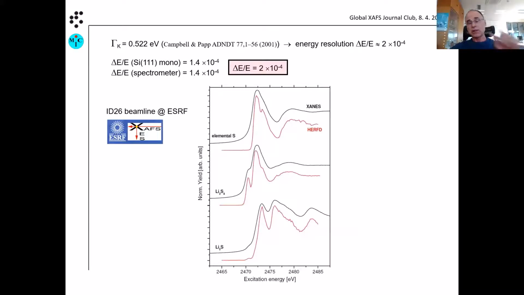At least to me, this was not so obvious before we tried, because the numbers are good. But as you can see clearly from the figure, it's not just the absolute number, it's also the shape. It's much more favorable in the HERFD XAS, because this is instrumental broadening with a Gaussian shape, and this really helps to resolve. You don't have the Lorentzian tail, so you get a very clear resolution. The polysulfide pre-edge is pronounced much more, much nicer here.